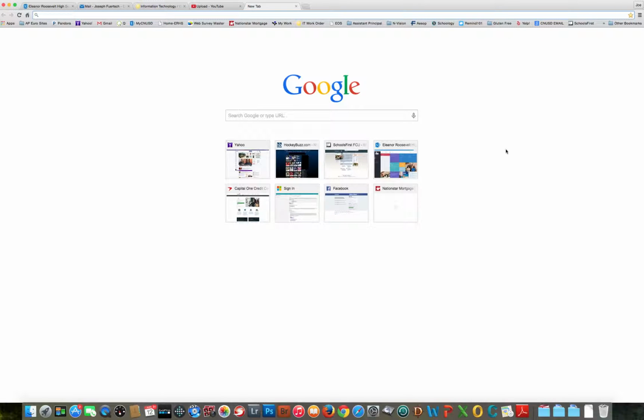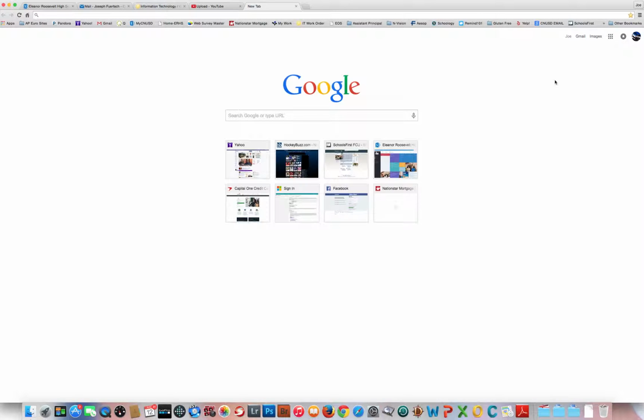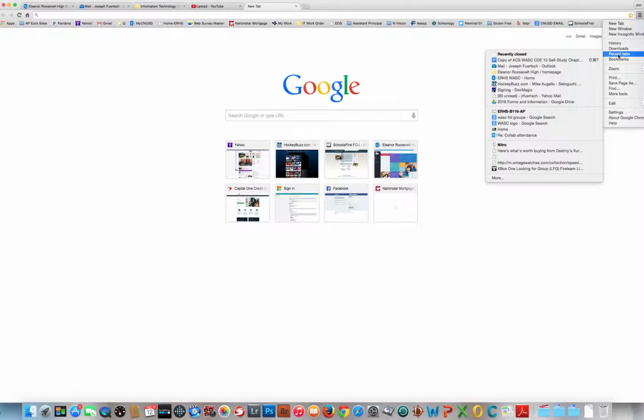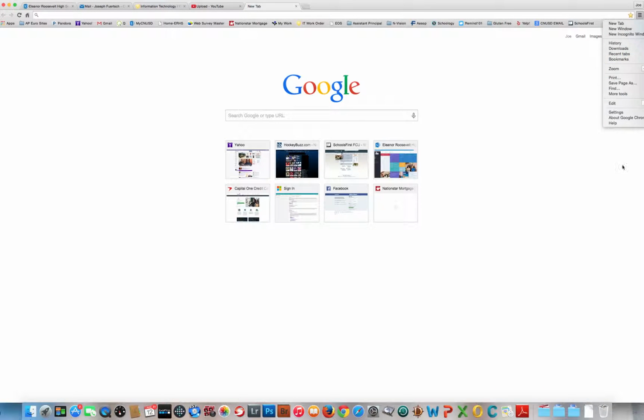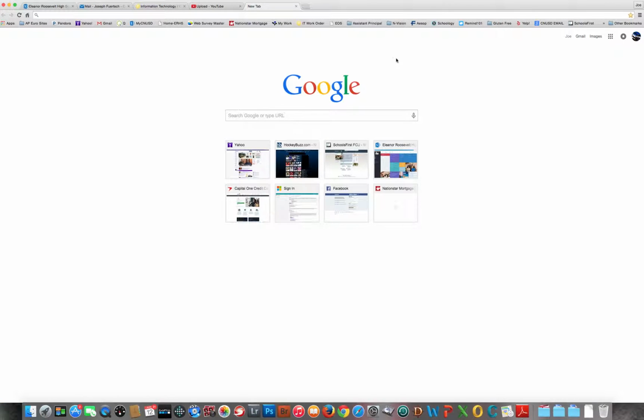The next thing that I need everybody to do is sign up for a Gmail account. If you don't have one already, you're going to need one, and it's going to be pretty important for the things that we're going to be doing as we work on this document. So I need you to create a Gmail account. Usually it's going to be the upper right hand corner. I'm already signed in. So go ahead and create that account and log in, and it'll show you that you're logged in. Typically, the easiest way to tell is your name is here. If you click farther, it'll show you your personal recent tabs and your bookmarks. It's nice because it syncs those as you go through, but it's going to serve a bigger purpose.